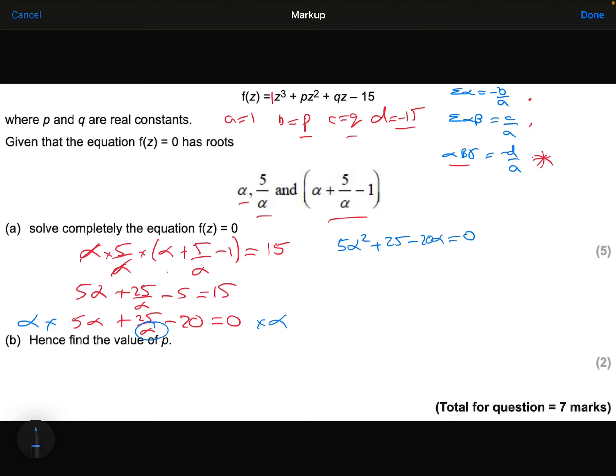I'm now going to divide everything through by 5 and reorder it so it's in a nicer order. To solve this equation, it looks like it's going to factorize nicely, but actually it doesn't, so let's complete the square on this. Alpha minus 2 all squared, then I'll have minus 4 plus 5 equals 0. Alpha minus 2 all squared plus 1 equals 0.